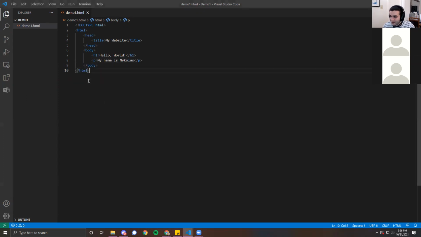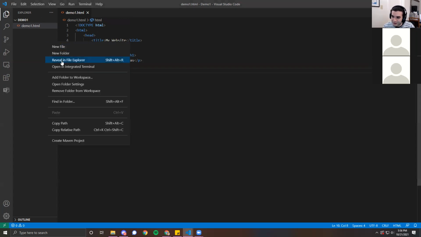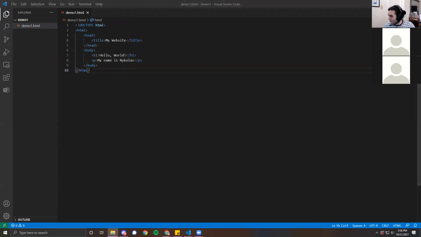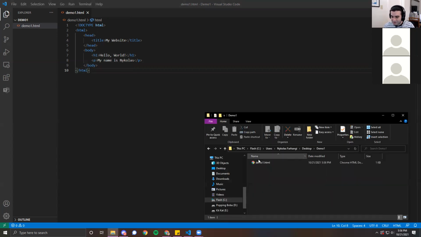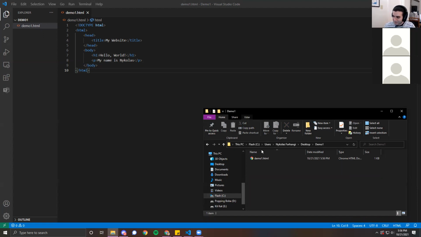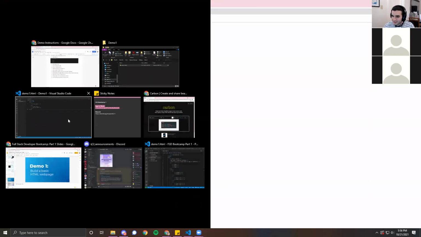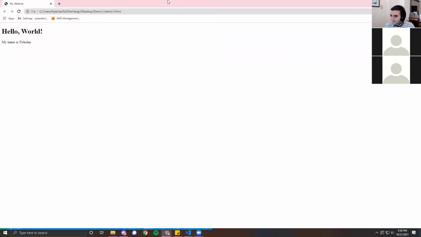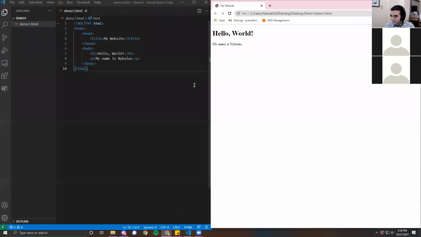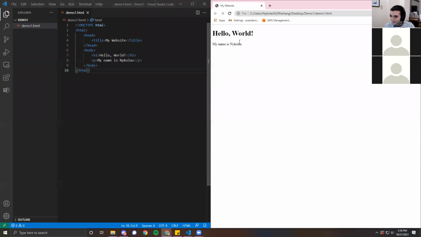Yeah, so here is our demo file. I'm going to right click this over here and I'm going to say reveal in File Explorer. If you're not using Windows, there's definitely an equivalent button on Mac for revealing it in your File Explorer. I'm just doing that so I can double click this and bam, I have it in my browser now. I'm going to put these side by side. Nice. Oops. There we go. Yeah, and now I have my code rendered on the screen.